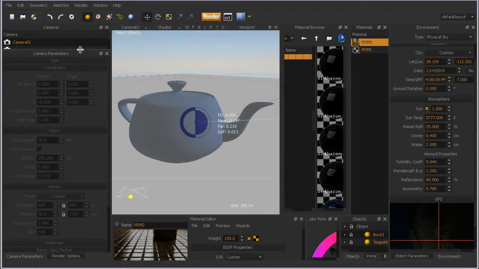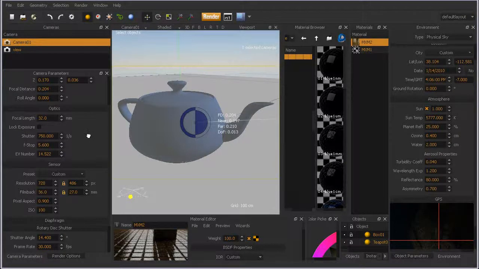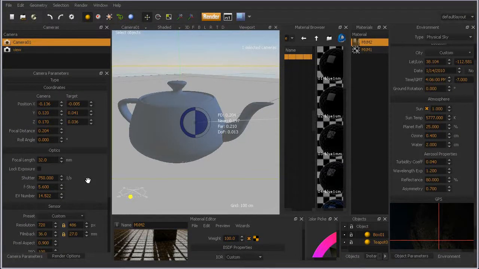Okay, another really important thing we're going to look at here is our camera 1 parameters. This is a really cool portion of Maxwell Studio that, again, you could take an entire training video to really get into. So we're just going to fly through the basics here.